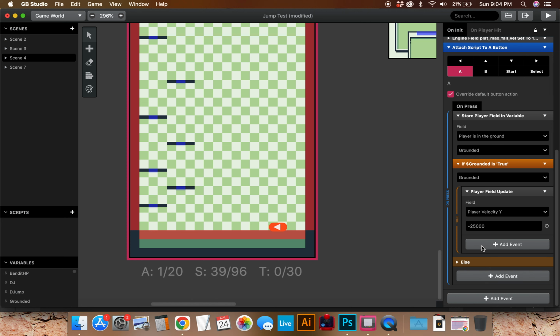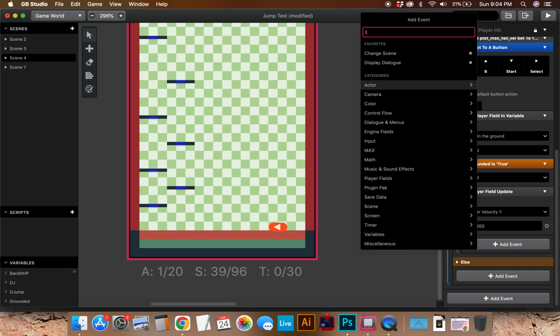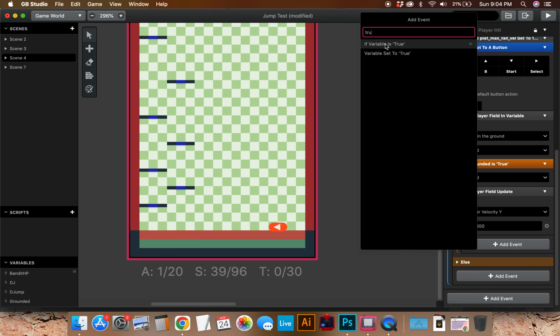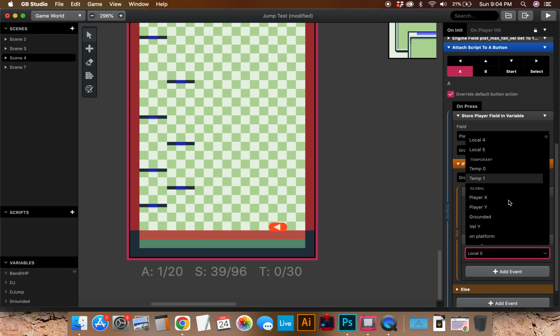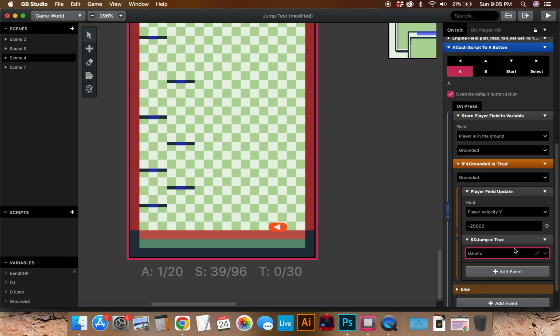So let's get into this. This might be a little bit confusing. Hopefully that made sense, but we're going to run through it right quick. So right now we have the regular jump, and it's going to get a new variable. So set variable to true. And we're going to call this D jump. I already got one here. You can name it whatever you want to. It's another global variable, so feel free to name it double jump. You can name it whatever you want.